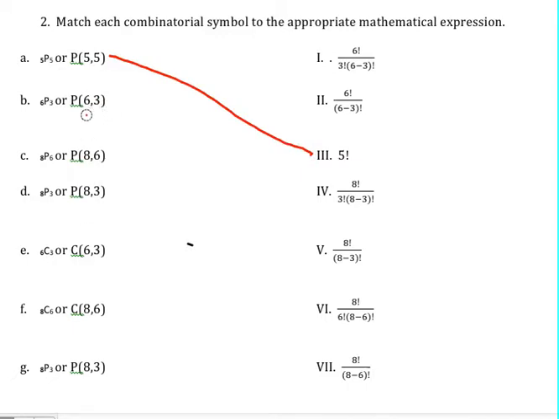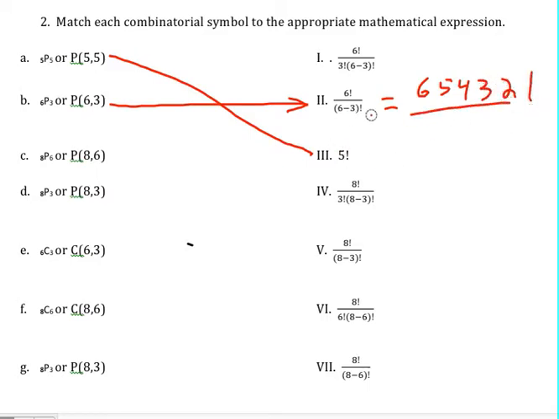Here we have 6 objects. The order matters, but we only have to write out 3 of them. So we're not going to use, for example, any of these that have that choose formula, where there's 2 values. We're just going to use a pick formula. Because really what happens is this is 6, 5, 4, 3, 2, 1. This is 3 factorial, which is 3, 2, 1.